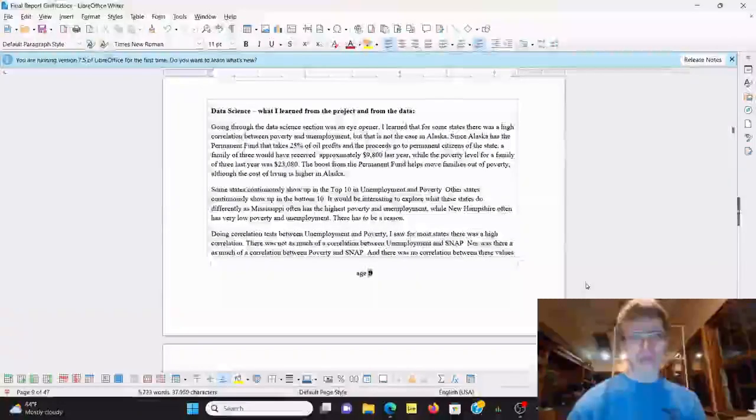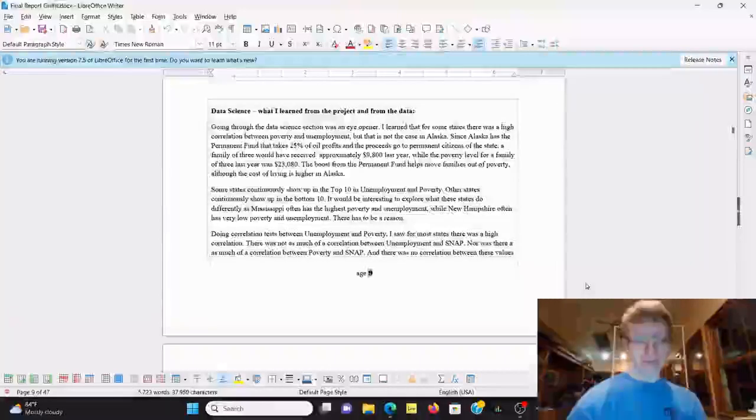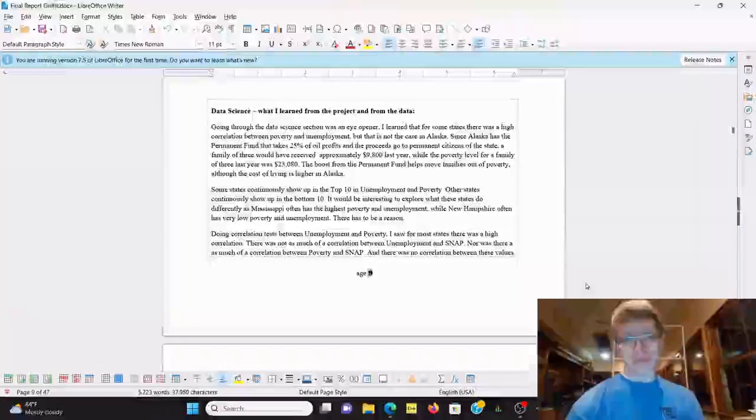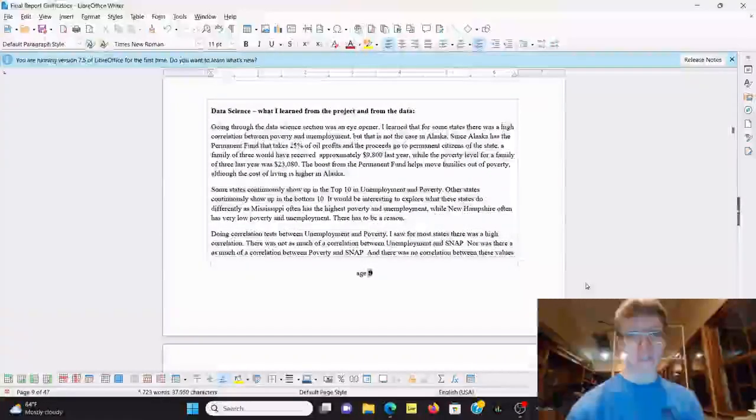It's also a bit of an eye-opener, showing how some states consistently do incredibly well, like New Hampshire, and some states do consistently incredibly poorly, like Mississippi.